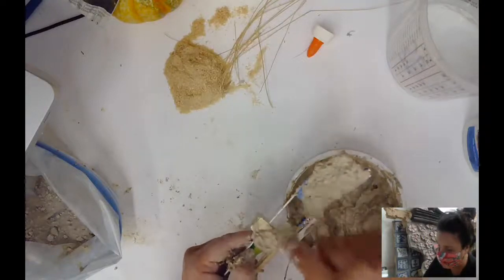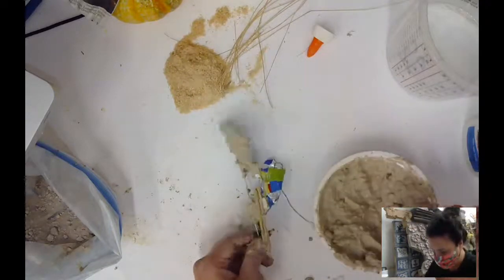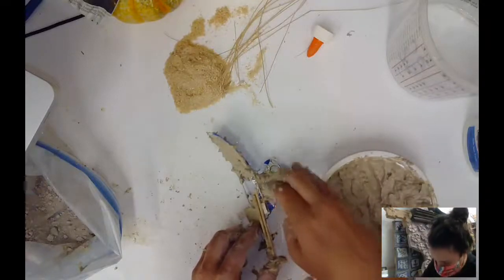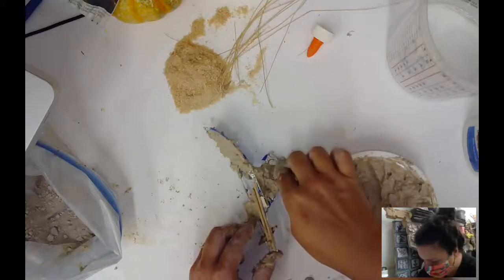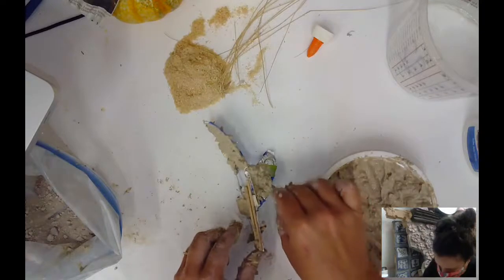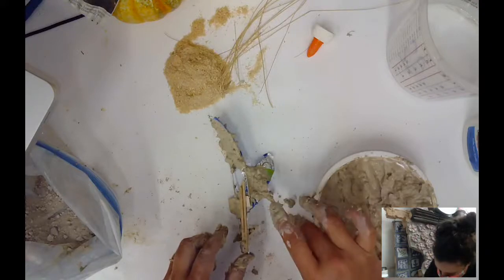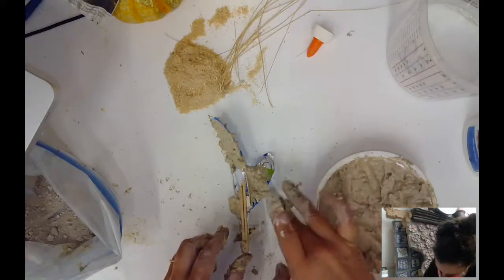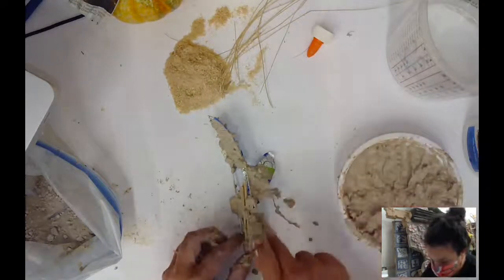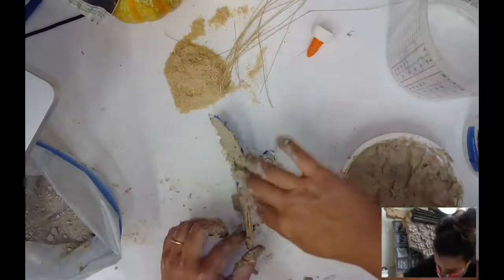I can already see here that I wish I had filled this area in. But I might just let this be a layer for this evening and return to it tomorrow morning. You may want to work on some saran wrap or a plastic poster board so that I don't get attached to this surface.